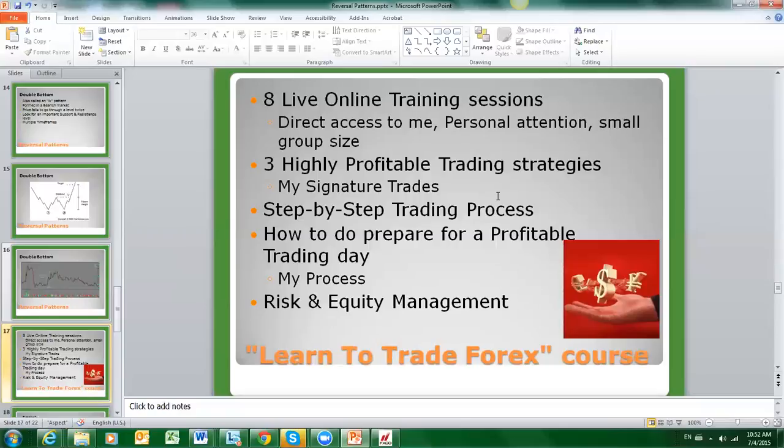So I can save you a lot of money by helping you not repeat those mistakes. And I will share stuff that actually works for you, so you don't have to go try it on your own. You can just take a tried and tested strategy that actually works and start making money. Again, I'll cover my 3 signature trades that I use.